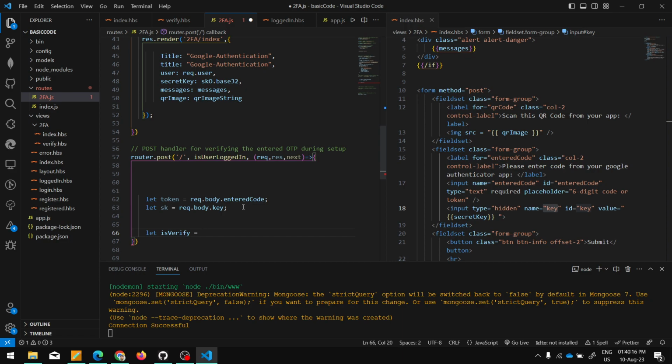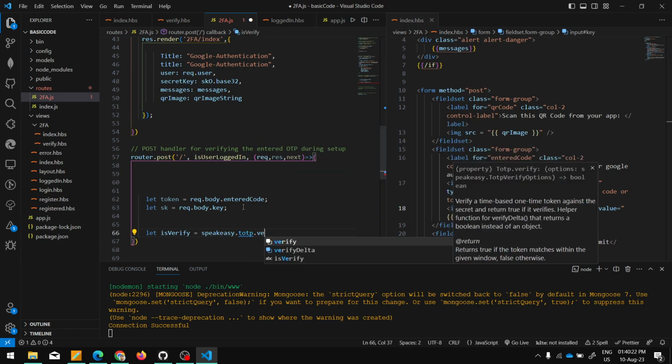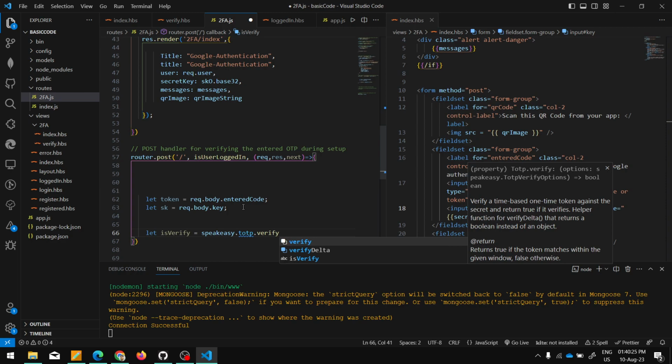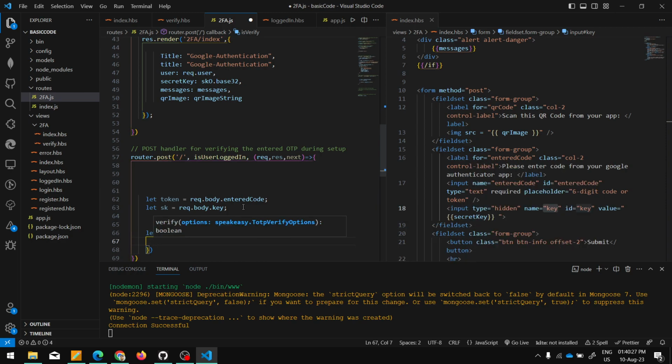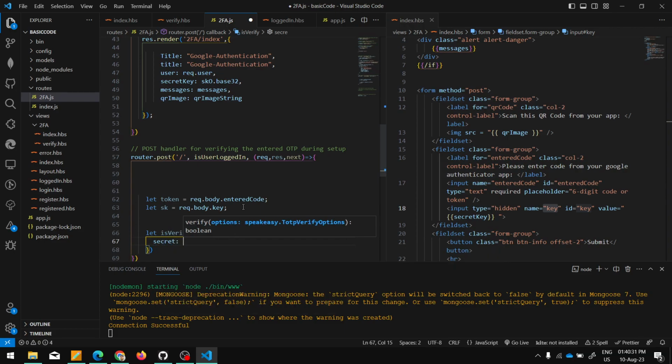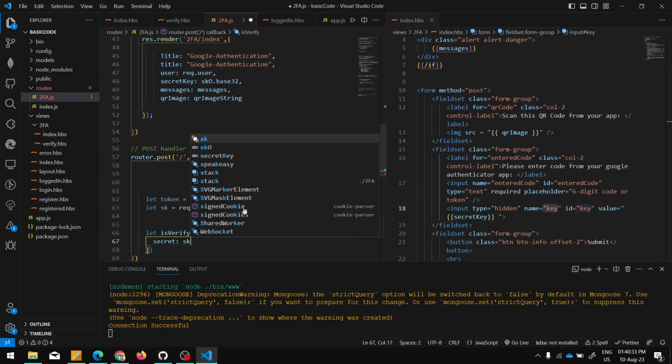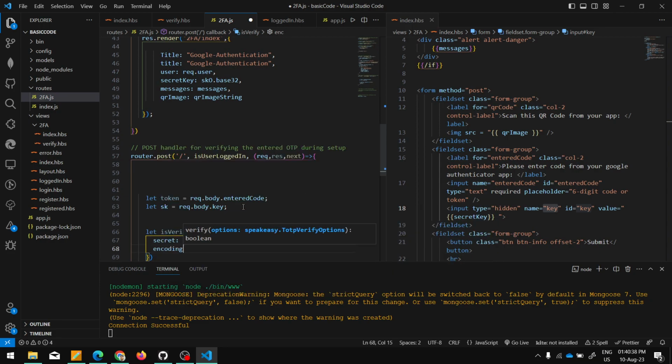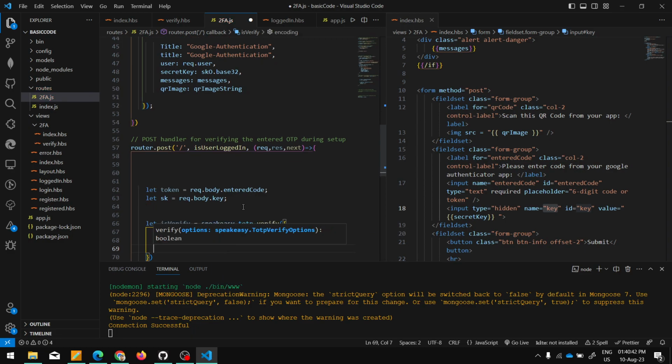So what I will do is, I will call speakeasy, and with the help of TOTP verify function, I will call three things. First is secret, as it is, so calling the sk value here, and encoding taking as base 32 because I have used base 32. Then after that, taking token as the value same token.